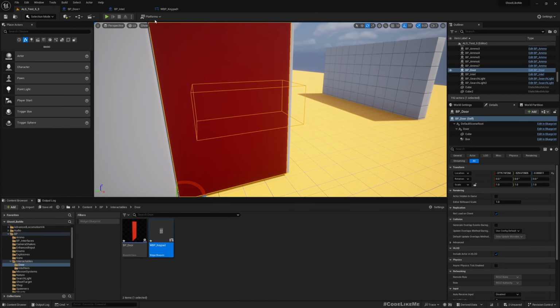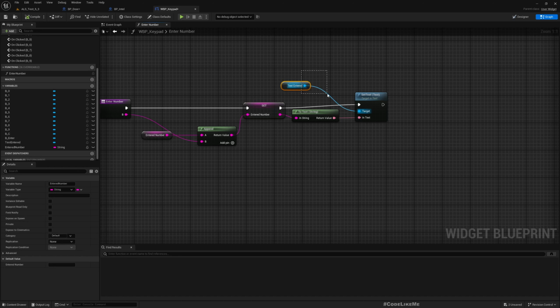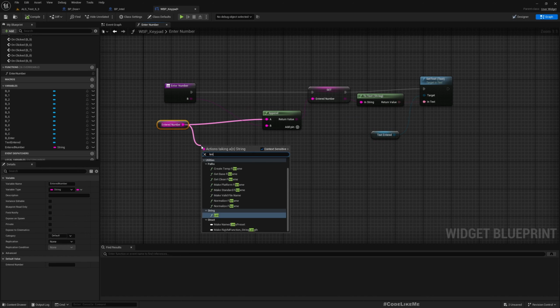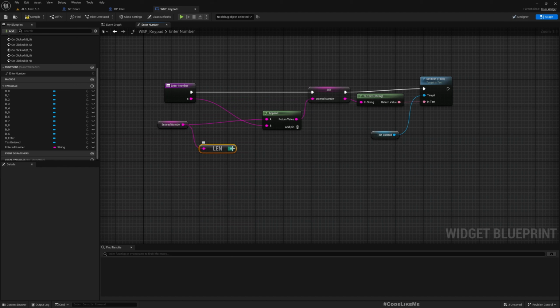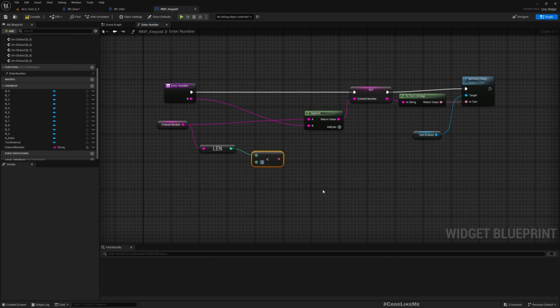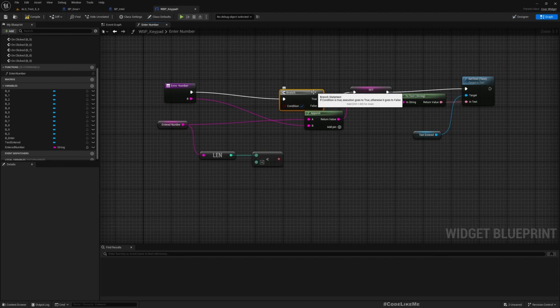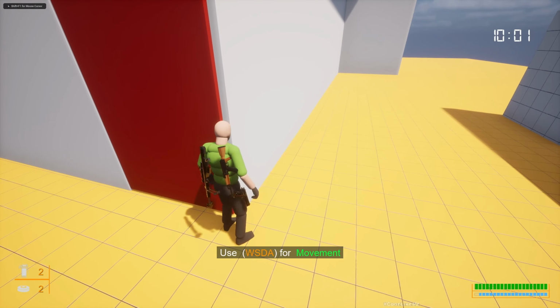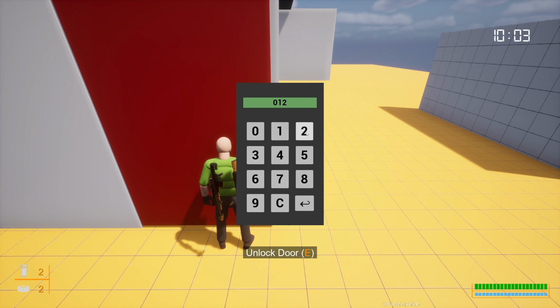So to prevent typing further, we can check the length of the string, and let's limit it to 4. If it is less than 4, I'll allow typing. See, I can't type anymore.